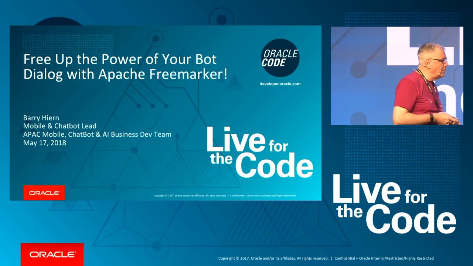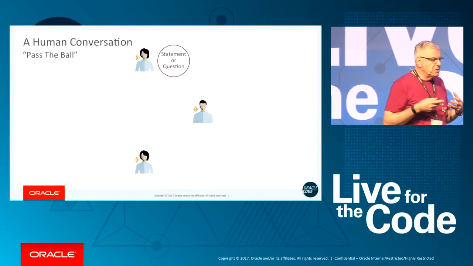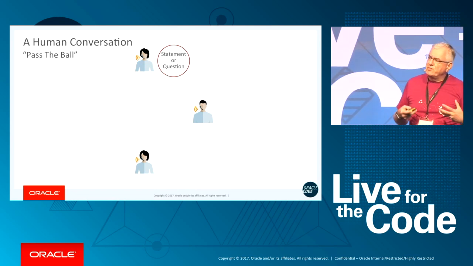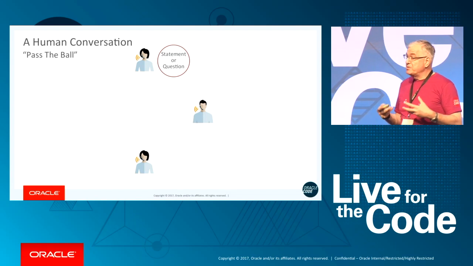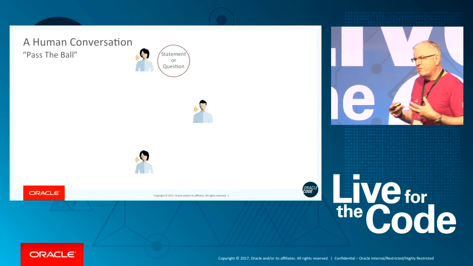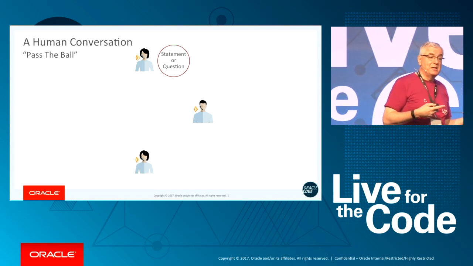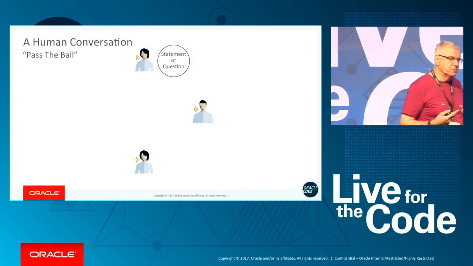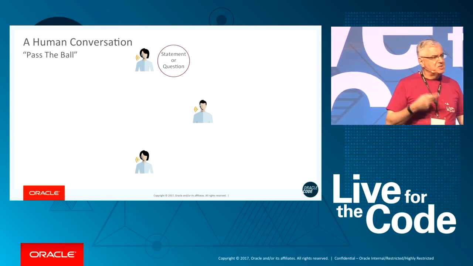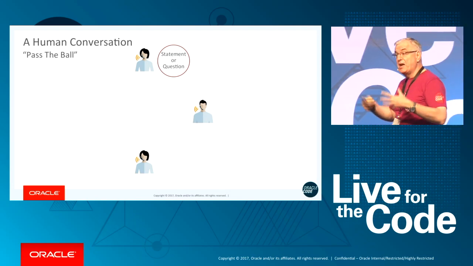But let's start by looking at when we decide to build a chatbot. The function of a chatbot is really to represent a human-like conversation. In other words, if I'm going to expose my back-end systems, I want it to be as human-like as possible. And the problem is, these conversational interfaces have actually gone through a generational change.